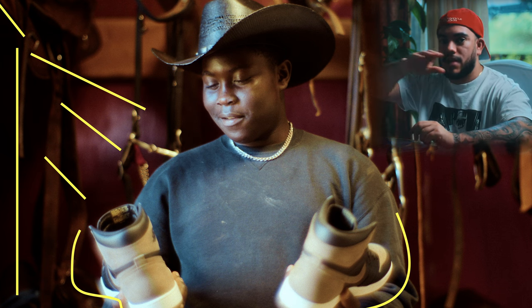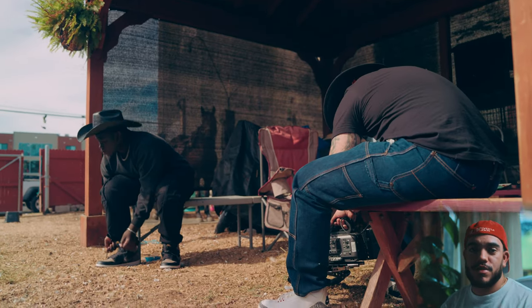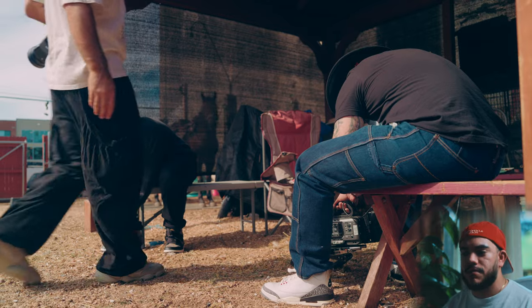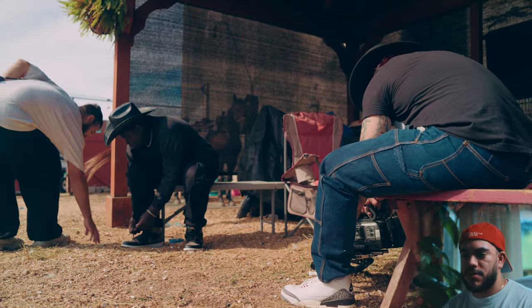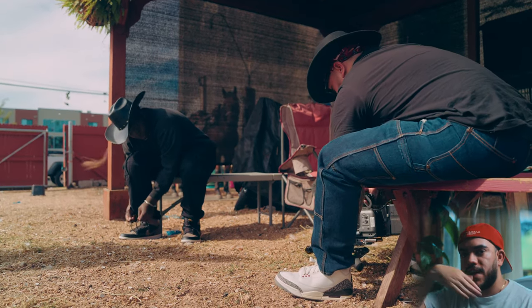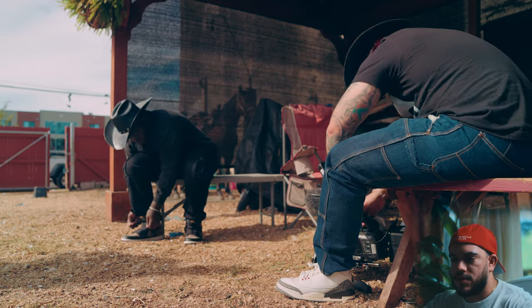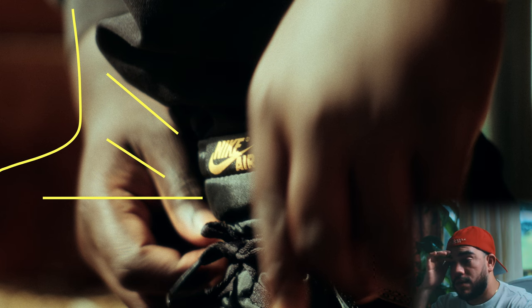The sneakers can't look dark or dirty — they had to look like a fresh pair of Jordans, so lighting was really important for the reveal. What's the first thing you do after you get a fresh pair of Jordans? You want to put them on and lace them up. So we went outside, and I didn't want to fully backlight the sneakers during the lacing scene because I still wanted to see detail on the side of the sneaker facing camera. I had the light a little more frontal so you still get that backlit look but with some light wrapping on the other side. One of the lights hit perfectly on that Nike Air logo right where he's tying them up.